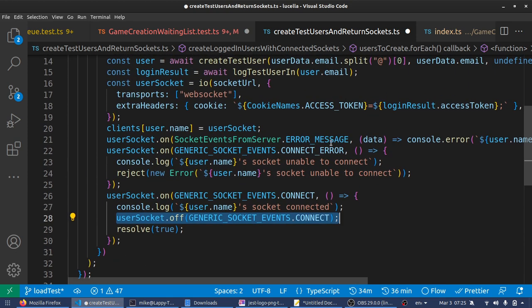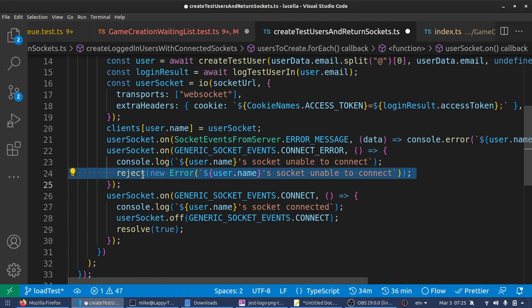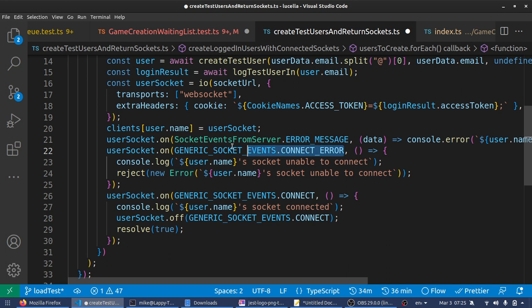But before we move on to the next point, I also want to point out that we also listen for the connect error event, which is the event that the socket.io server will give you if your socket couldn't connect for some reason, and then we will reject for that. To be honest, we should probably stop listening to that too.